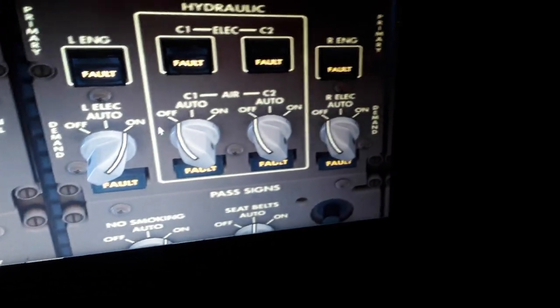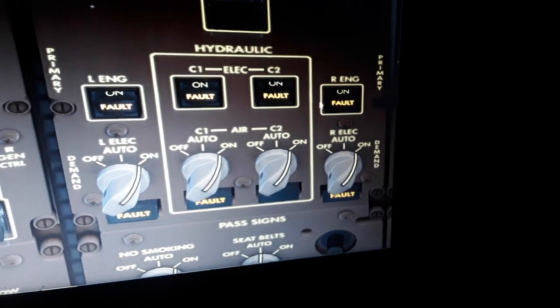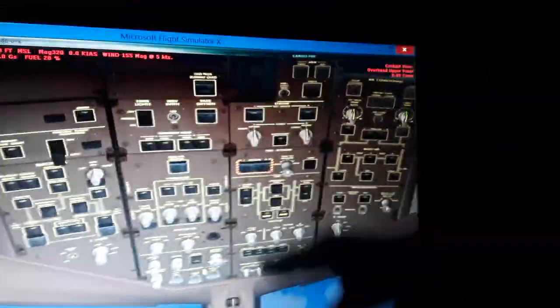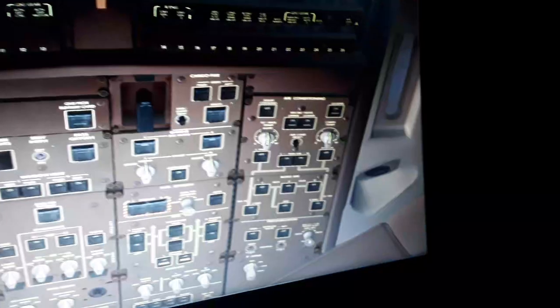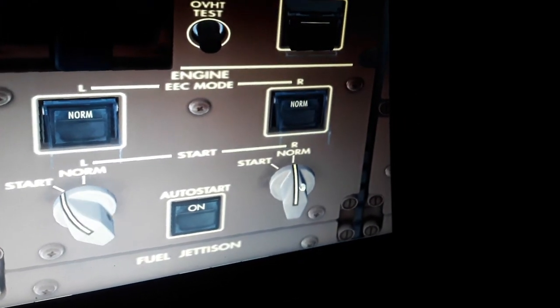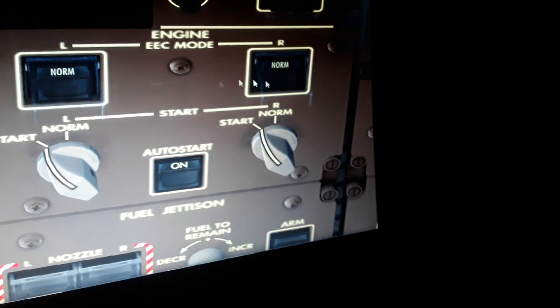So we need to turn this system back on, and then to the auto. So we have the hydraulic pressure. So this is electrical, the hydraulic, the window heat, the passenger oxygen here. You can see this is the lighting of the aircraft, and the left and right wings, the wipers, the fire extinguishers also for the cargo and the APU, the electronic engine control for the engine alternate or normal, the auto start for the engine on and off. So we'll leave this like this for starting the engine.